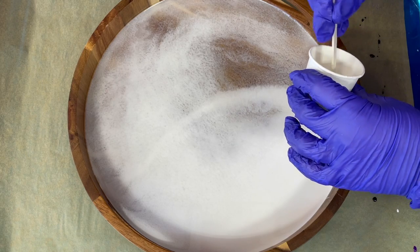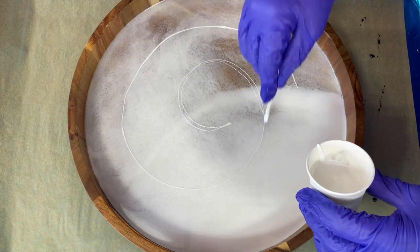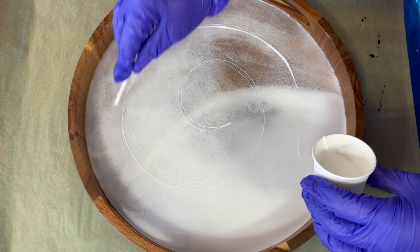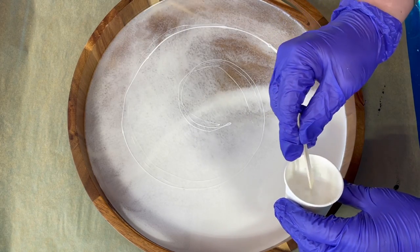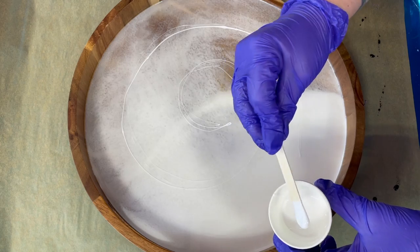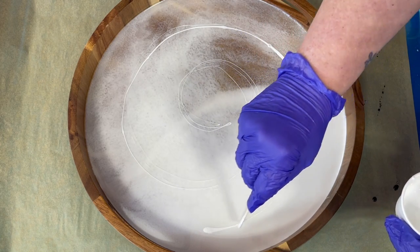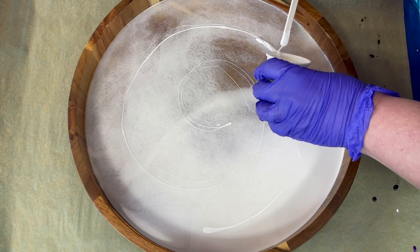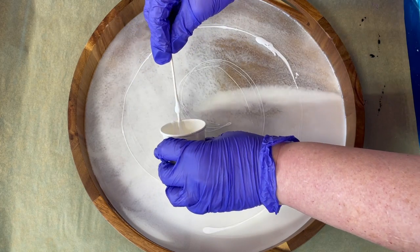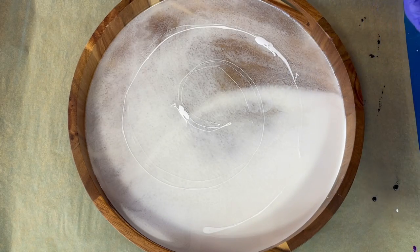And I don't want to add too terribly much. And probably some of you guys are going, no, don't add any at all. But I'm going to do it because I got issues. And I can't help myself. All right, I'm going to put a little bit over here, like a little blob. And you'll get the reasoning in a minute. I'm going to put a couple little tiny blobs here, and then I'll do one here. So not too bad for me, I think. Okay.